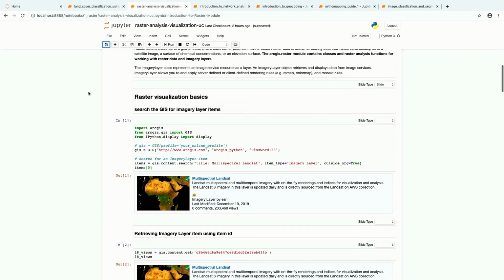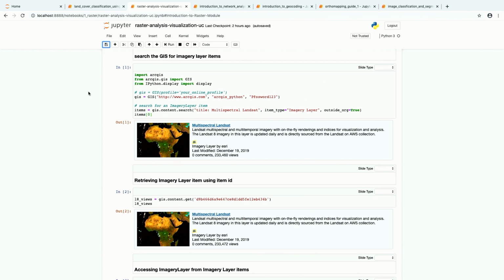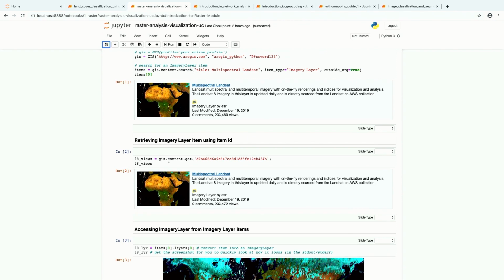For example, in terms of accessing an imagery layer, we can take advantage of the GIS module, the one that David has demoed before, and then we do gis.content.search, specify the title name of the imagery layer, and then make sure you have also specified the item type, which is imagery layer in this case. And then you can get back a list of matching imagery layer items. Or say if you have the exact item ID, that's even more straight. You just need to use gis.content.get and input the item ID. Then you get direct access to the variable reference to the imagery layer item.